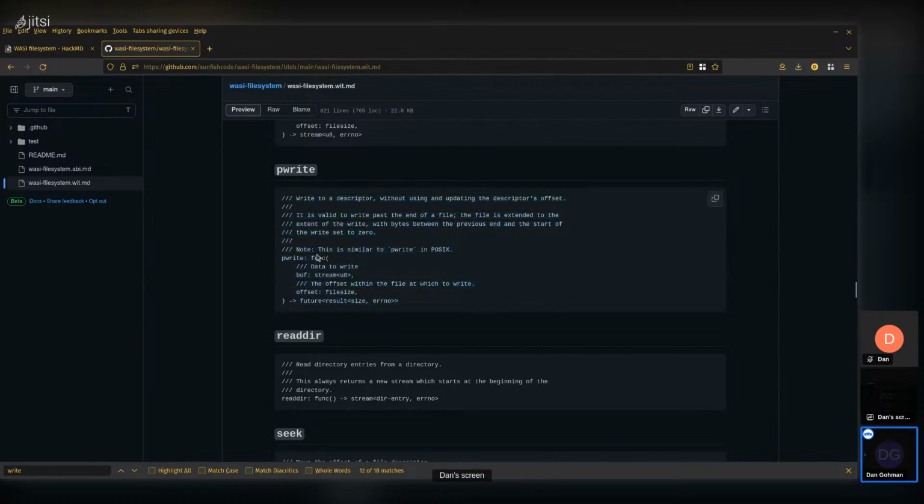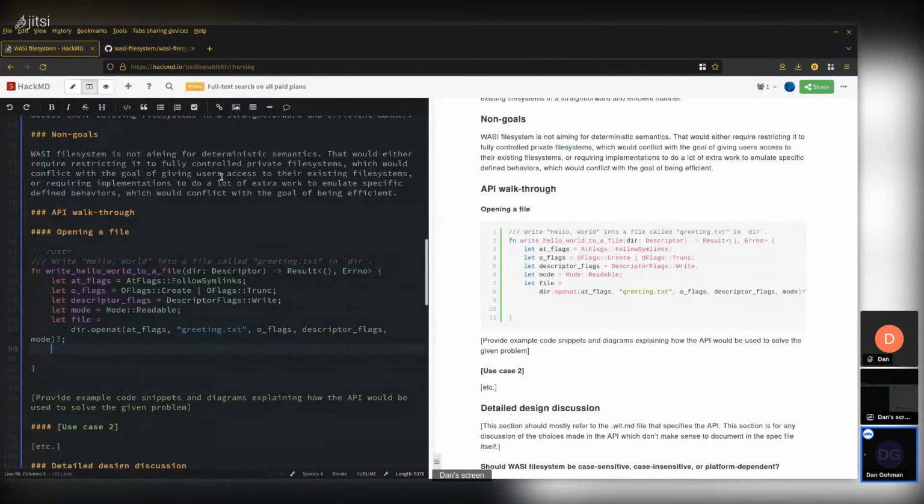So we'll do that. It's going to do a pwrite, give it a buffer to write, and we get an offset to write at, which will just use 0, because if there was any content before, we just truncated it. So the file should be empty. An offset within the file at which to write. Okay, so we're going to do file.pwrite. And in Rust, starting a string with b gives us a byte buffer. Here's our string: Hello world. Give it a newline.